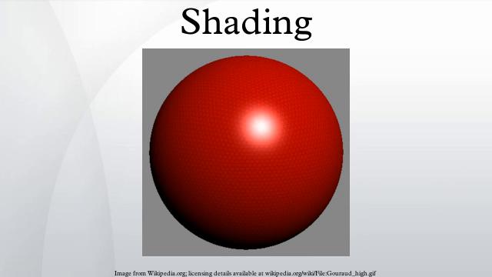Smooth shading. In contrast to flat shading, with smooth shading the color changes from pixel to pixel. It assumes that the surfaces are curved and uses interpolation techniques to calculate the values of pixels between the vertices of the polygons. Types of smooth shading include Gouraud shading and Phong shading.